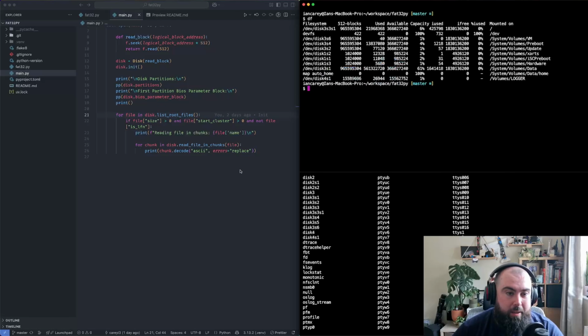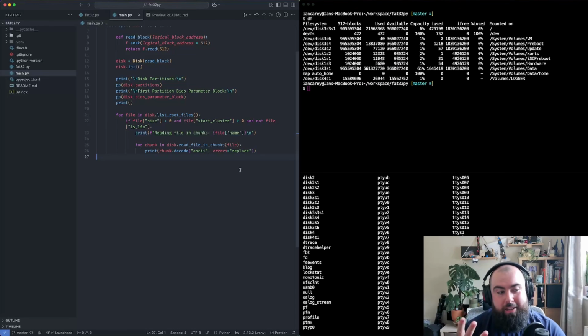Basically, the FAT32 file system is pretty old, so there's stuff in there that's kind of hacks to support different things. File names in particular: there's a specific hack to support long file names that weren't natively supported by DOS, the disk operating system, which is basically the root of Windows from back in the day. And there's other stuff, like system folders and other things in there. All this does is basically ignore some of that stuff.